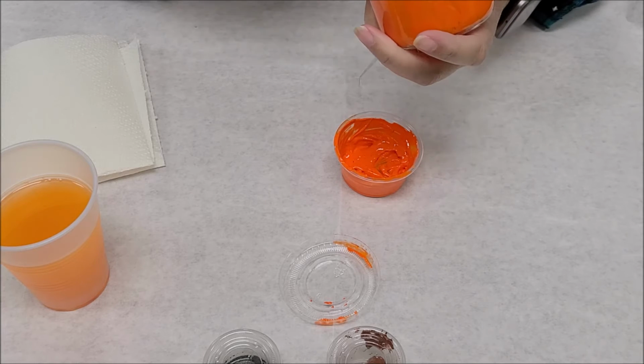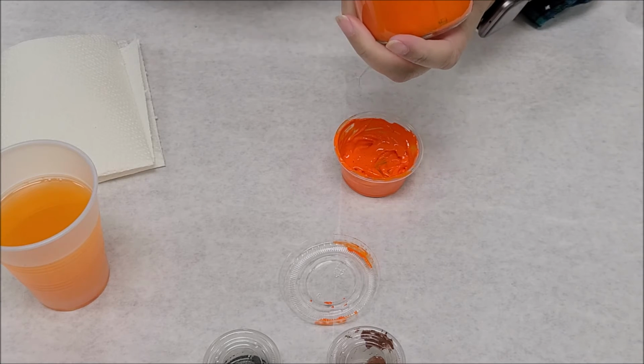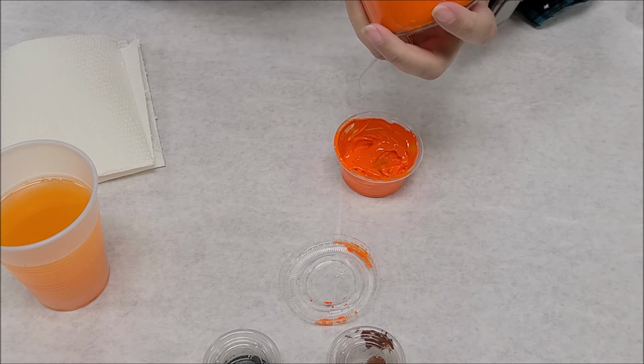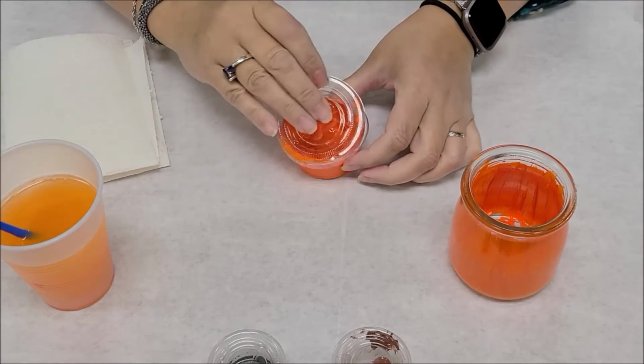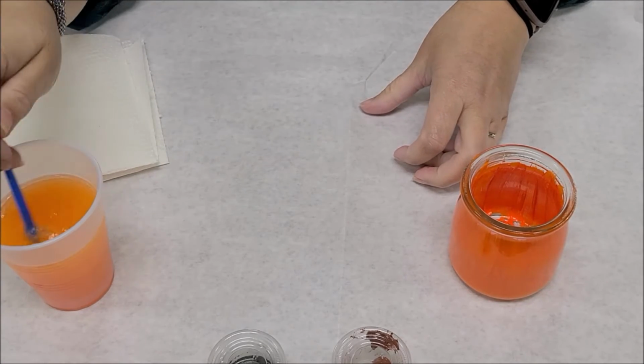The other thing, if you were going to paint it on the outside, you'd want to seal it. Otherwise, you wouldn't be able to wash, even hand wash your glass. Okay, so we've got our second jar. So we've got enough paint in there to do a couple. I'll wash that off.